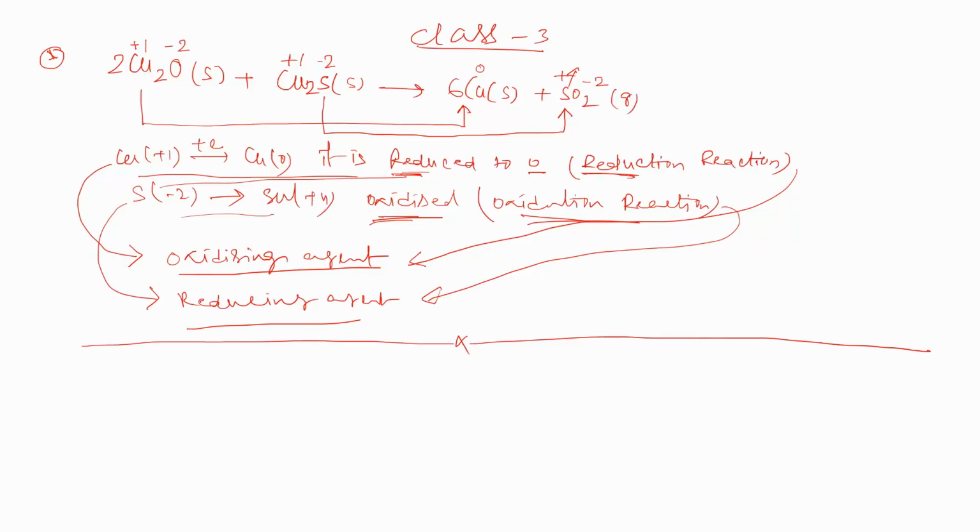But the oxidation number is a very important topic: how to calculate the oxidation number and what the oxidation number of every element will be in a complex, in a species which is going to participate in your redox reaction. This is very important, because if you do not know the oxidation number of an element, you cannot say which is the oxidizing agent, which is the reducing agent, and what reaction is going on.